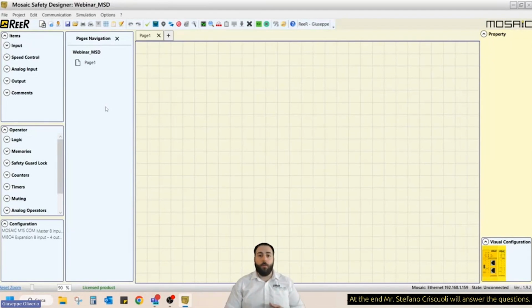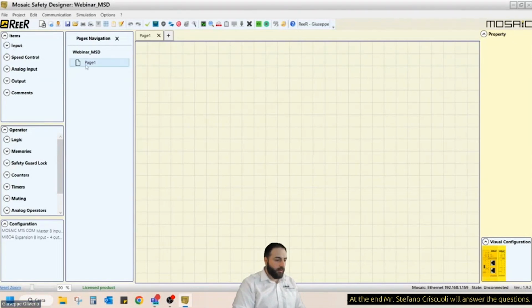Or you can use page one, for example, for the main unit, pages two, three, and four, and so on for all the expansions, and then use one page at the end in order to collect all the logic and drive the output. Today's example is very simple, but it is the best way to understand how to use this tool. We are going to do inputs, logic, and outputs.